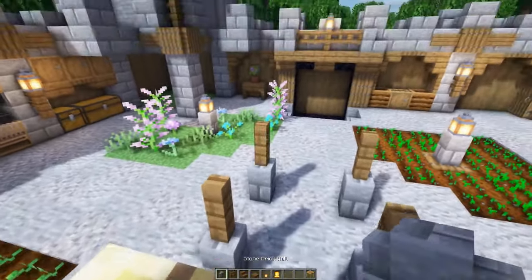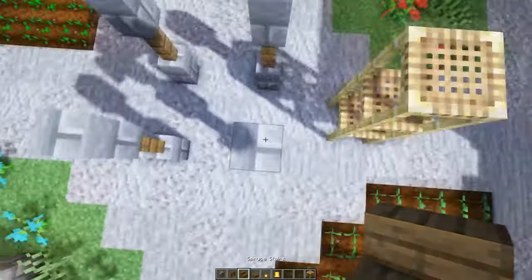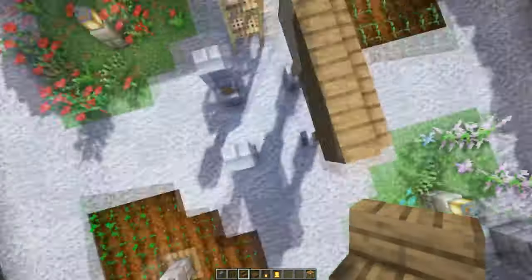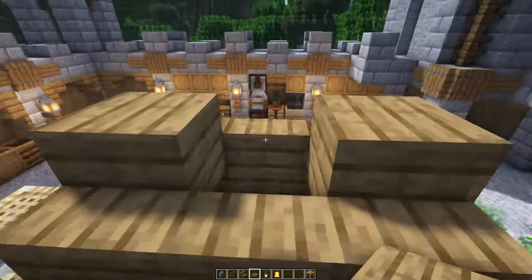And on top of all of these fences, place on some more stone brick walls. Now let's jump on top of the walls. And on this side, we're gonna place some spruce stairs just like this. And we're gonna do the same thing on the other side. Now in the middle, on each side, we're gonna place some slabs just like this.